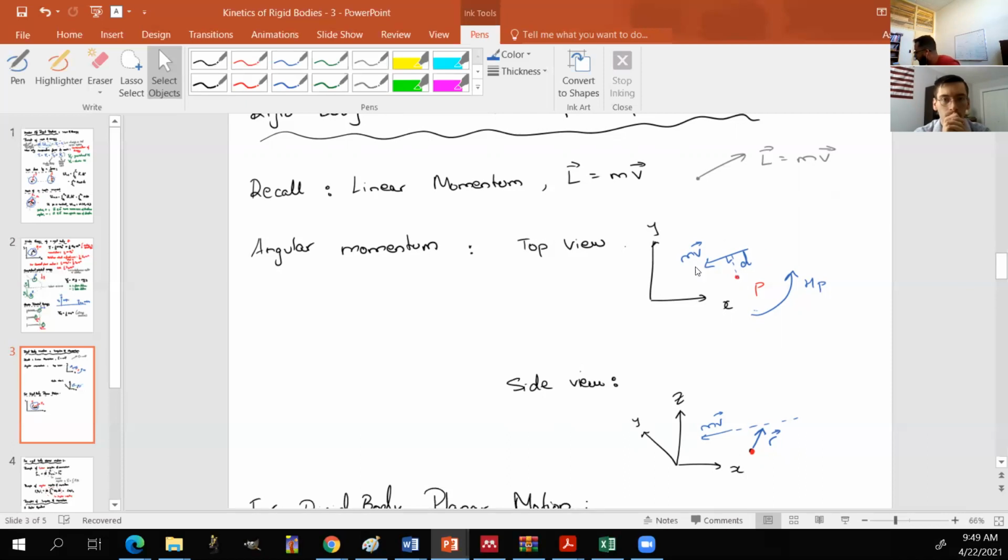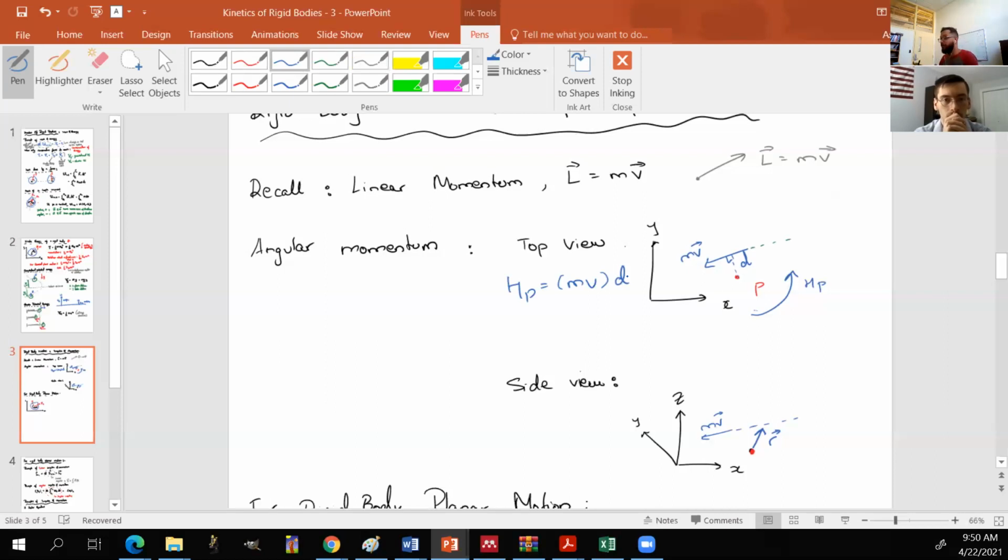So you have the linear momentum of a particle which is moving. Then what you do is you find out the shortest distance to the line of action of your vector. Then your scalar quantity for your angular momentum is just equal to mv, whatever your scalar quantity for the velocity is, times that shortest perpendicular distance.